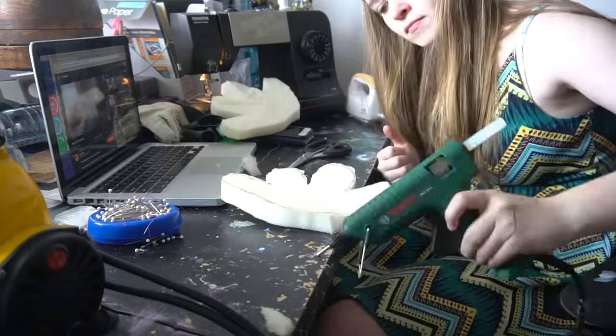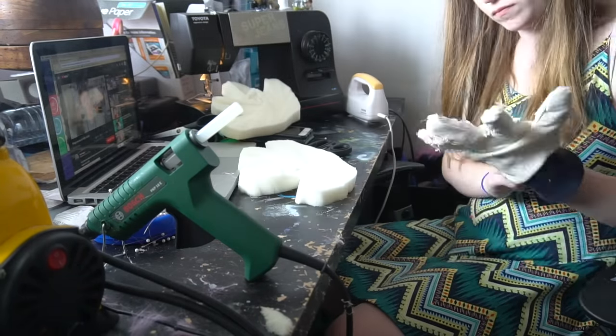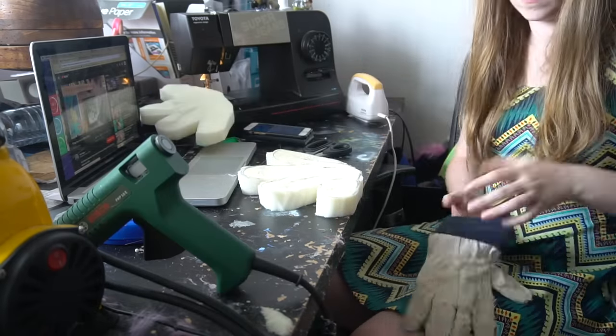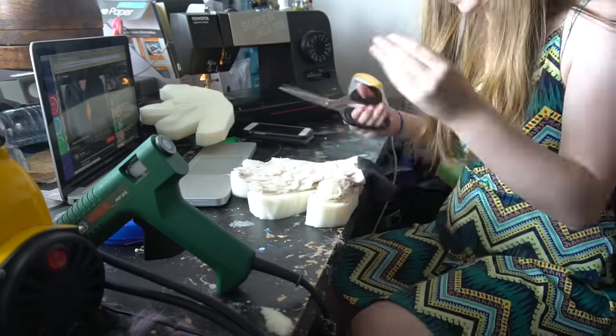Now take a glove and glue the two fingers together, your middle finger and your index finger. This will assist in making a pattern later on. Then glue the glove down where your hand was on the foam. I like to use the largest size available because then you can get a one size fits all deal on your paws.